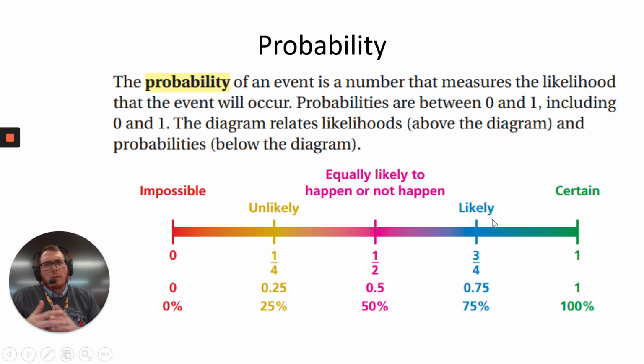You probably have dealt with some of these words like likely, unlikely, certain, impossible before. Remember that those things are good to know, and then we want to start to relate those to actual numeric values. Okay, so things that are impossible to occur should be the lowest probability, which is 0. Things that are certain to occur, which is probability of 1 or 100%. And then equally likely would be a half or 50%. And then notice here that all of these have fractions, decimals, and percents. They're all used interchangeably as we look at these questions.